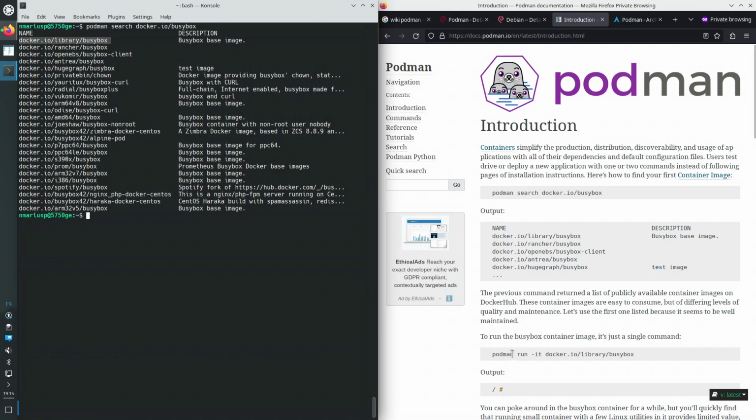And we're going to download this container image, docker.io/library/busybox. We're going to start a container instance, and we're going to run it in interactive mode, not in detached mode, so -i, not -d.